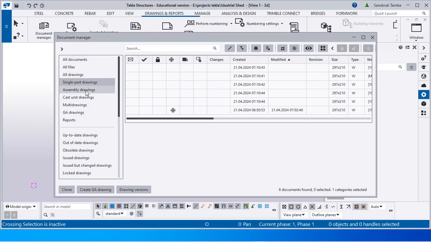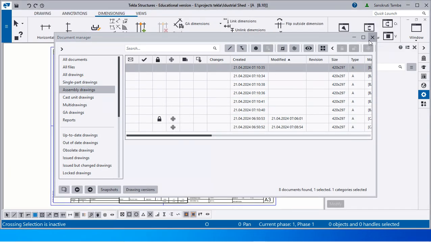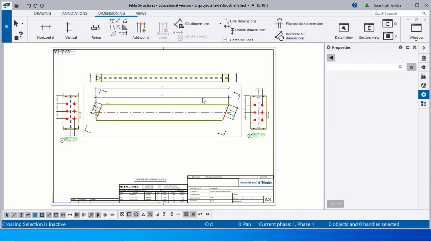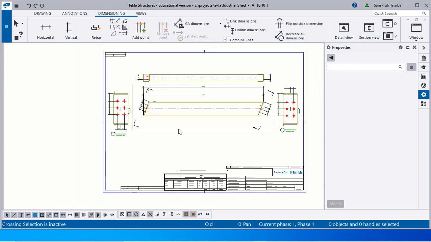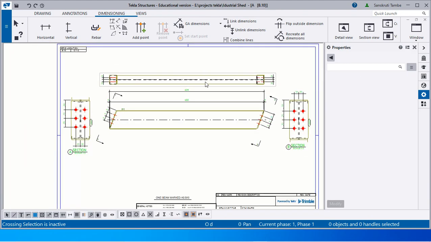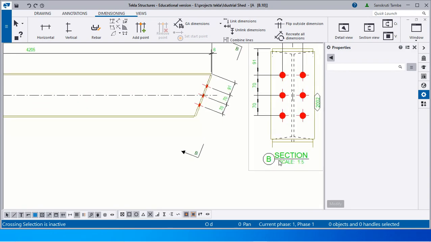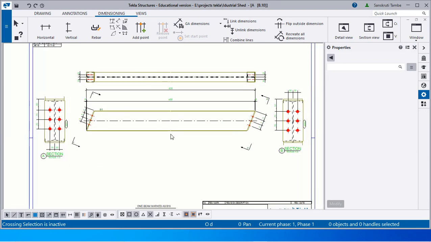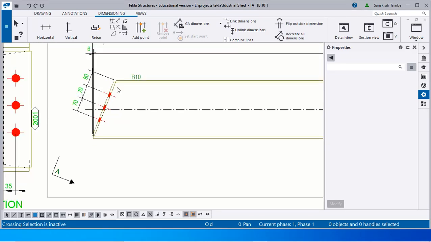I will show some assembly drawings also to you for the beam. Here you can see the dimensions are given. These are the rafter beams which we have selected. So these beams' cross sections are created over here, on this side as well as along this side, section BB and section EE, right?